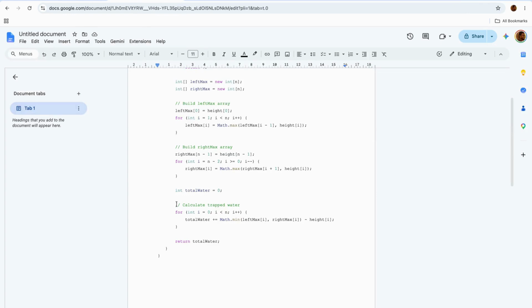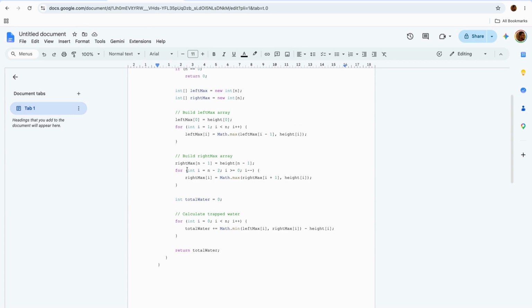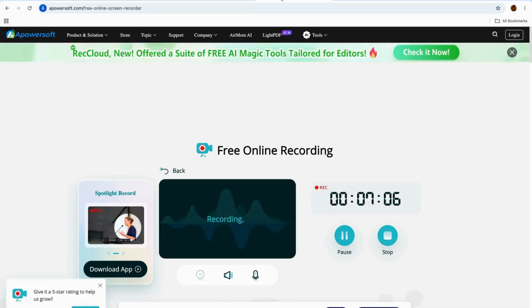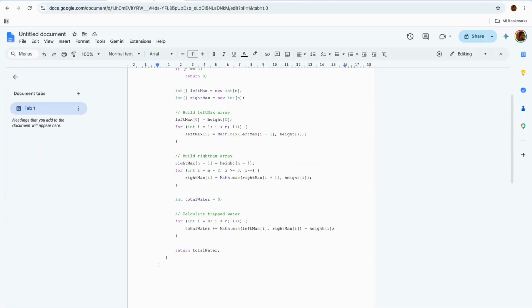Suppose the left max is 3, so we'll update 3 at that bar. That's simple. Similarly we do it for the right, building the right max array. First I'm setting right max of n minus 1 to the rightmost height. After that I'll keep calculating right max of i as Math.max of right max of i plus 1, comparing the right side with the current height and keep on updating.